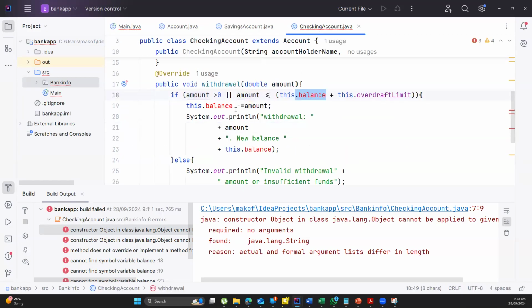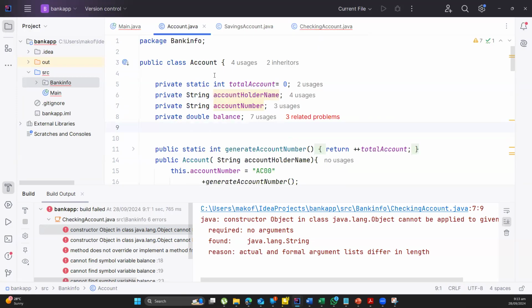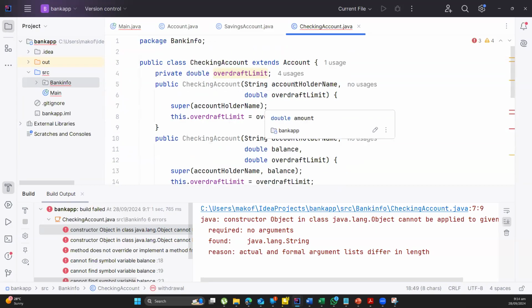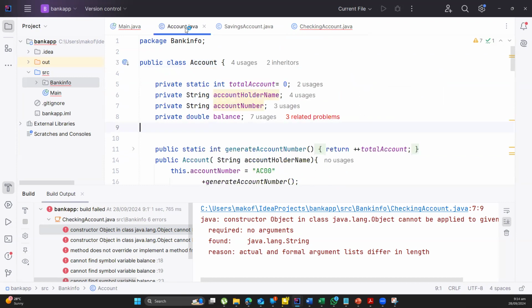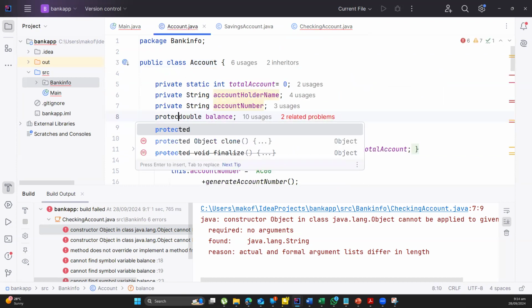The checking account here is another class, so I can't have access to something which belongs to this class because it is private. But I should be able to have access to it. Why? Because the checking account here is a child of account. That is extends account. So it is a child of it. So I would not use the word private here. I would use the word protected.